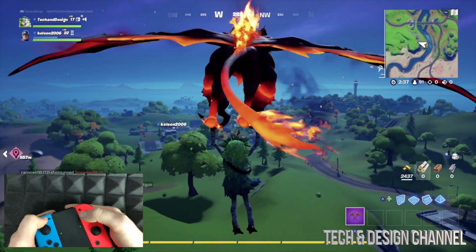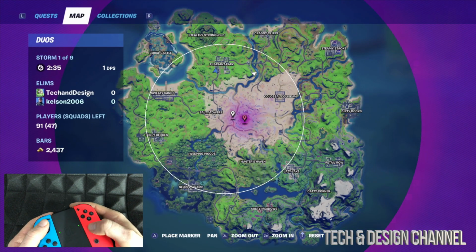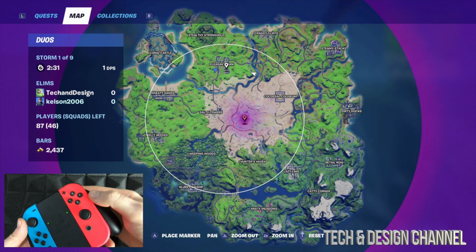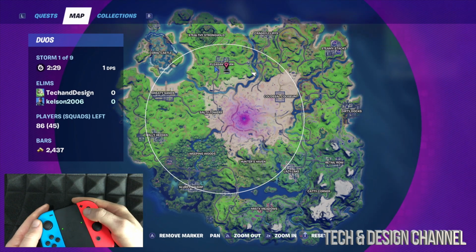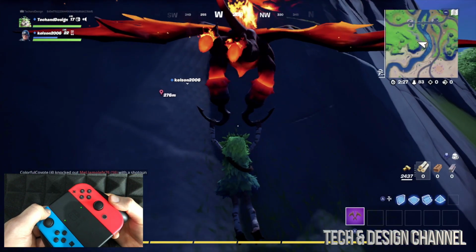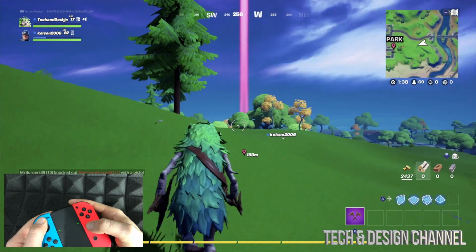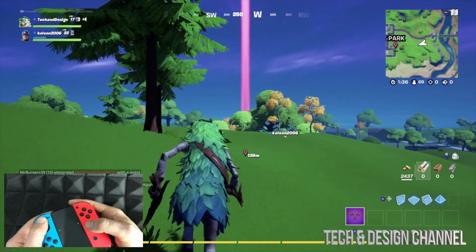So again, we can just press this. Then with our joystick, we can select anywhere on the map, and we can just press A to select it. We can get out of there just by pressing our minus sign again. So right now I can see my pin all the way over there. And I can see how far away I am.